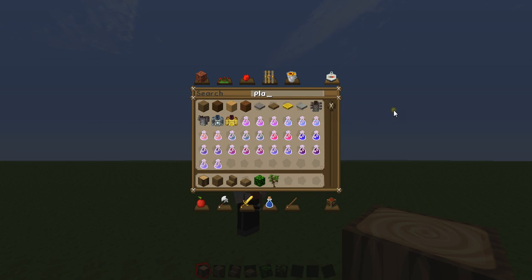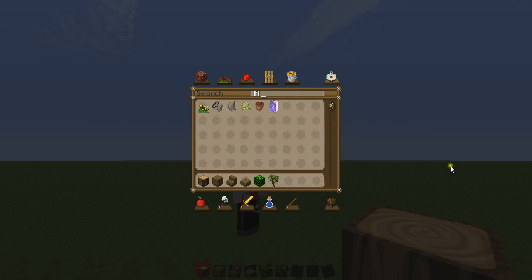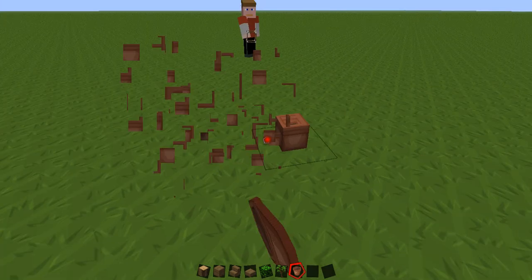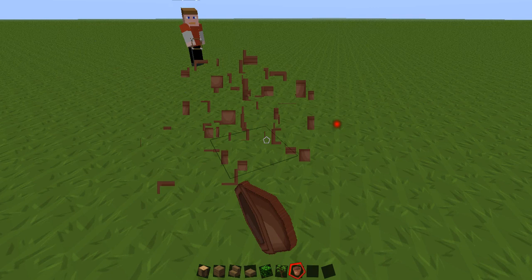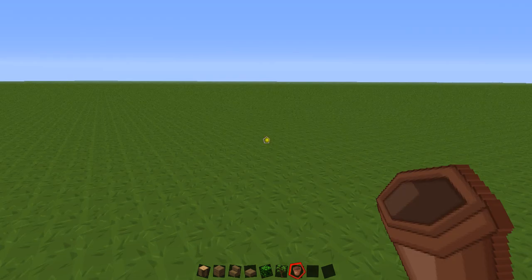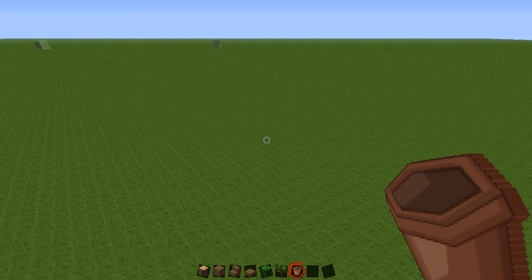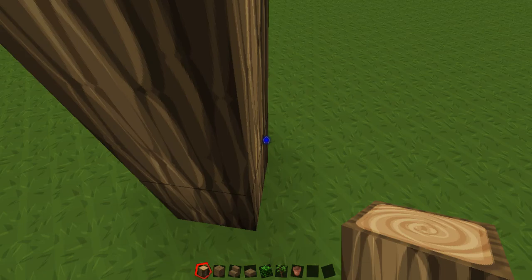Oh, it's now a pot, isn't it? It's called Bob. Is this called Flower? Yeah, it's not called Dandelion yet. It will be in the next... Well, actually, in the latest snapshot it is. So I'm going to build it all the way over here. And up to building with me.